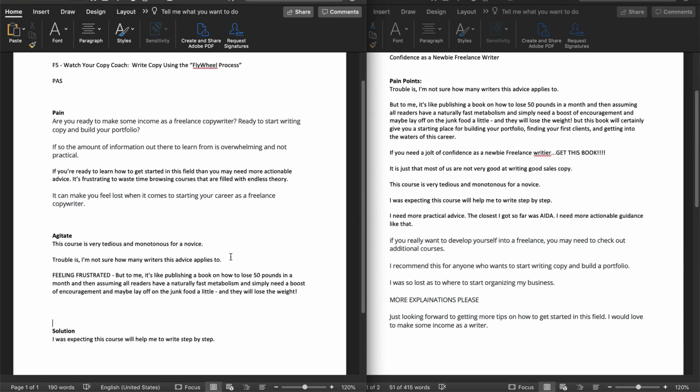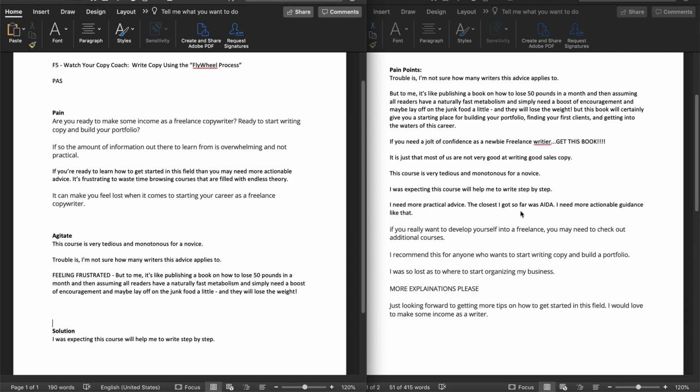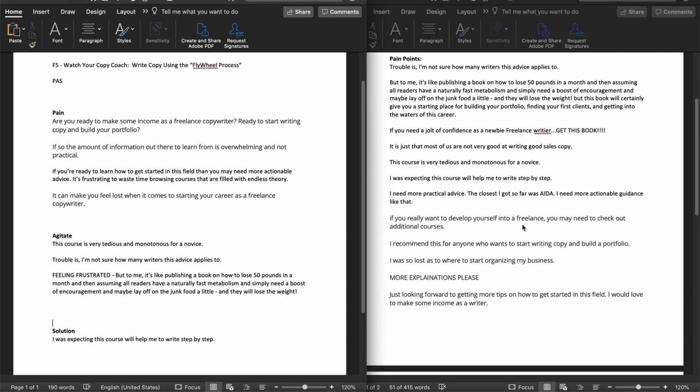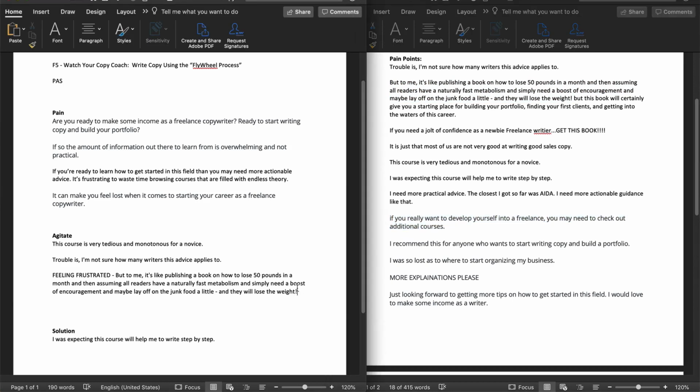Our edge pieces at this moment are anything that could be used to help us piece together the agitate part of our copy. And I'm going to add this piece, and that should be good enough.